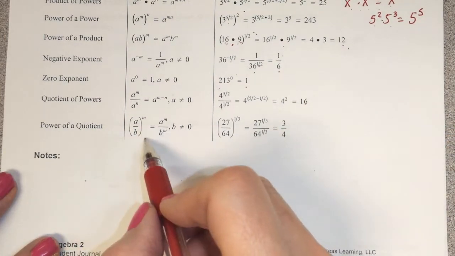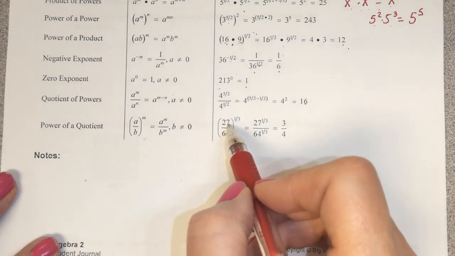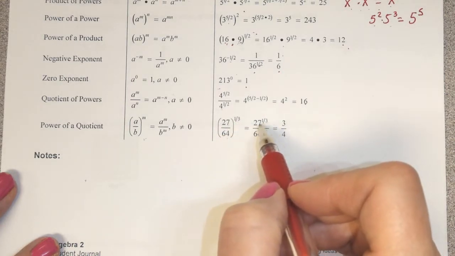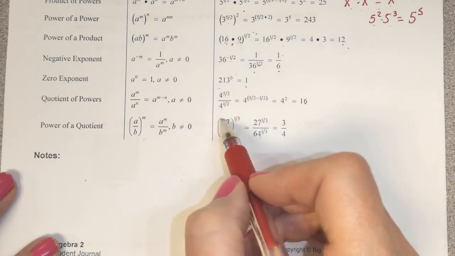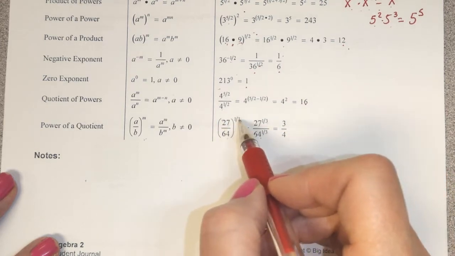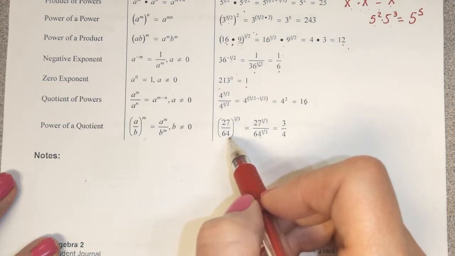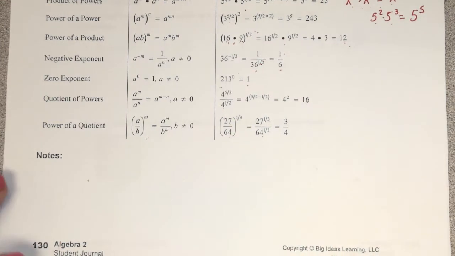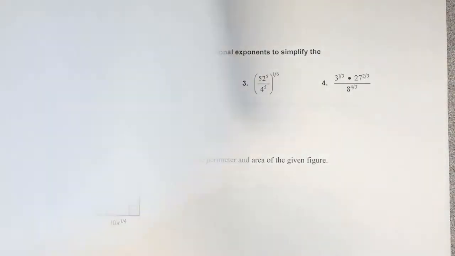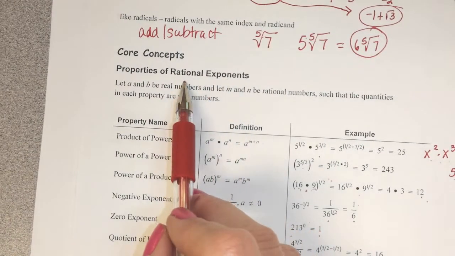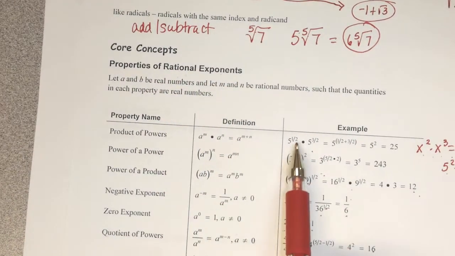What if we have a power of a quotient? Well, we can just separate that. We can do the cube root of 27 over the cube root of 64. And that's easier than trying to think of what's the cube root of 27/64. Okay? So those are all the properties. You can look back as needed. So this is when we're talking about rational exponents. Rational means fractional. So when we have these fraction exponents.